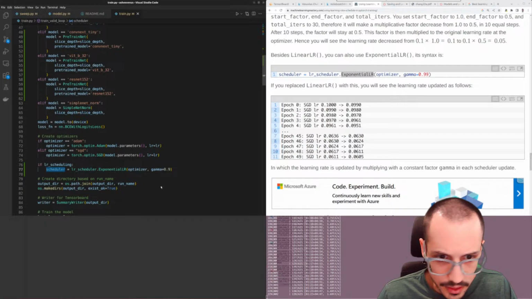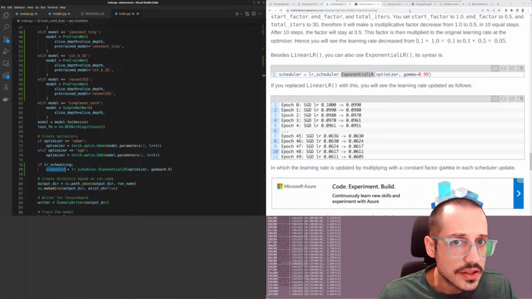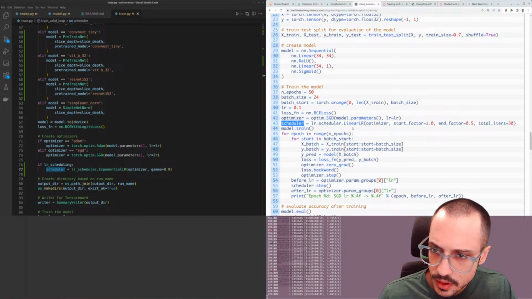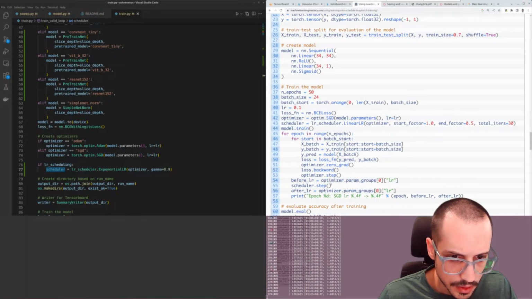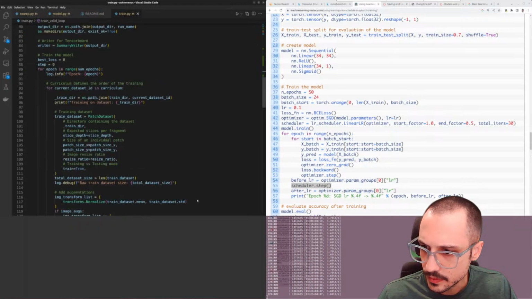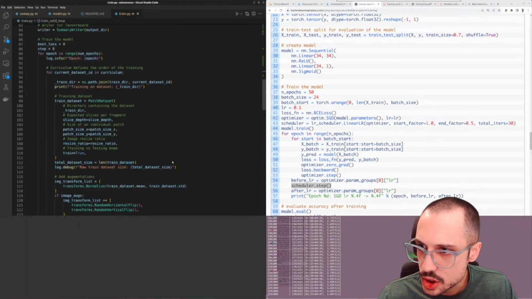Take this scheduler, and I think all you have to do here is say scheduler.step after each epoch, which is basically here.